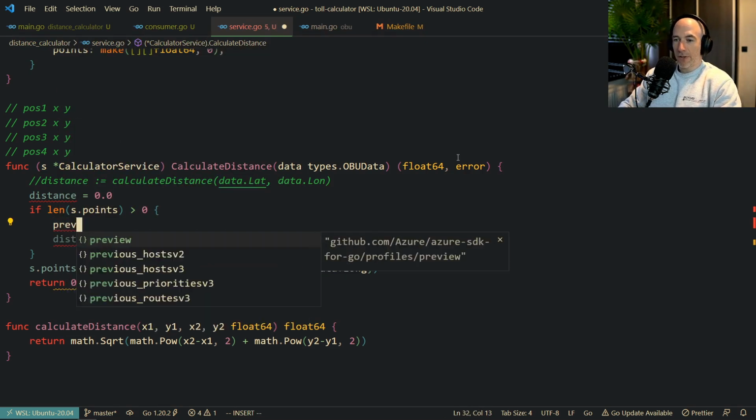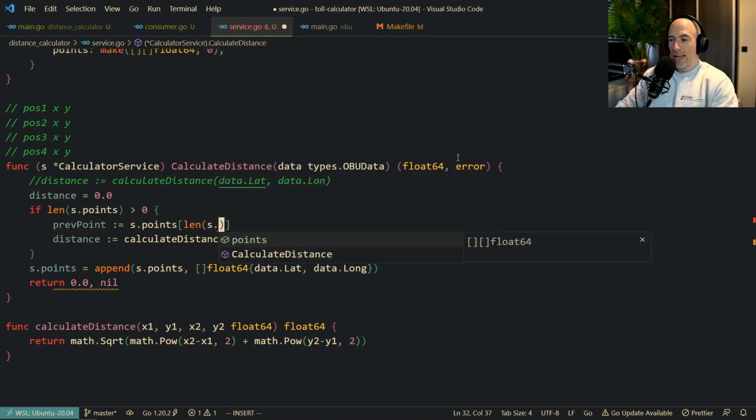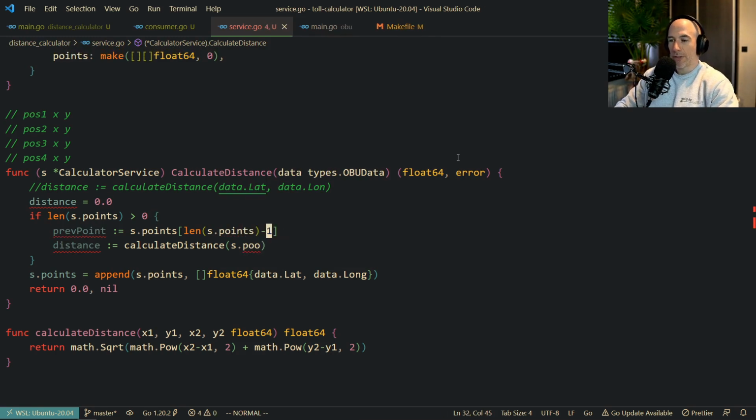I'm going to say prev point. Prev point is going to be s.points, len s.points minus 1, right? It's going to be the last point. The previous point is the last point.